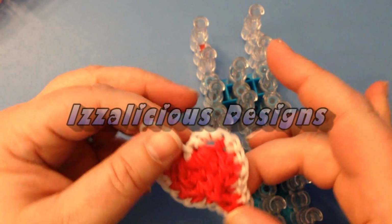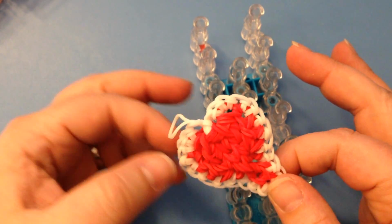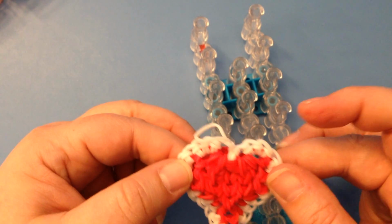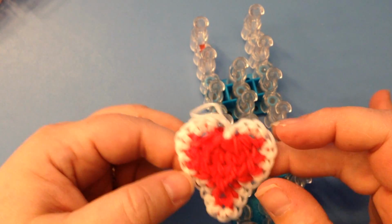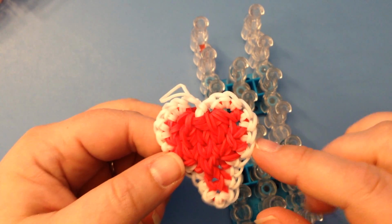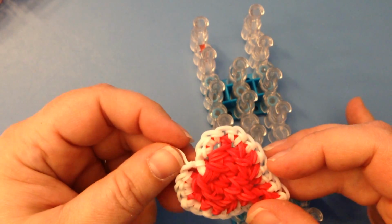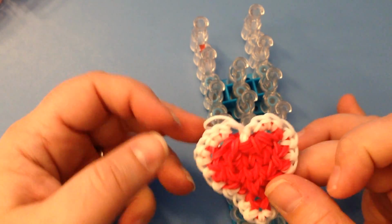Today I'm going to show you how to make this cute little heart charm with Valentine's Day steaming up ahead of us. It's about time to do something like this. So I'm using two colours. You don't have to. You can do it all the same colour. It really doesn't matter. It looks just as nice, I think, all red. But if you want to make it two-tone, that's completely up to you.